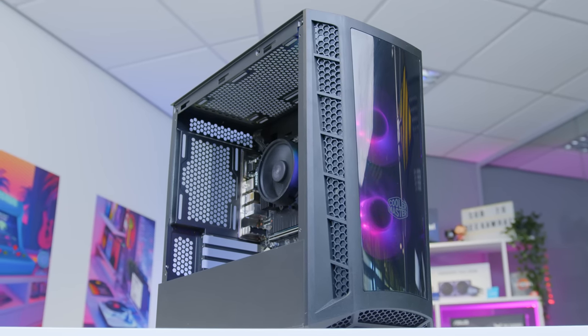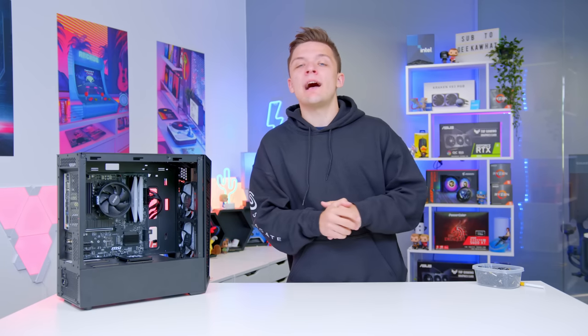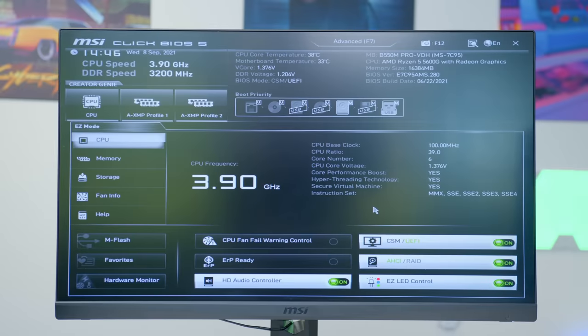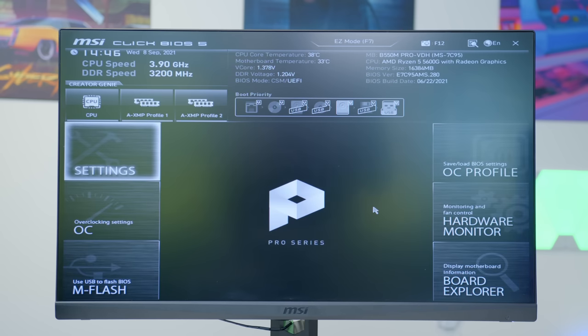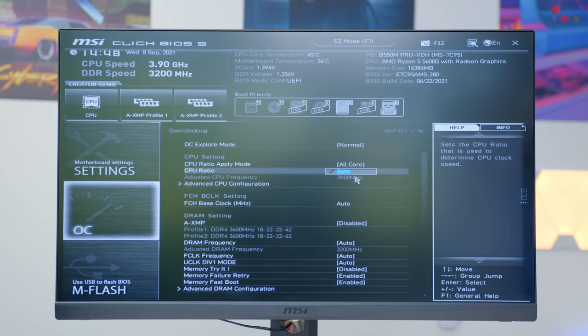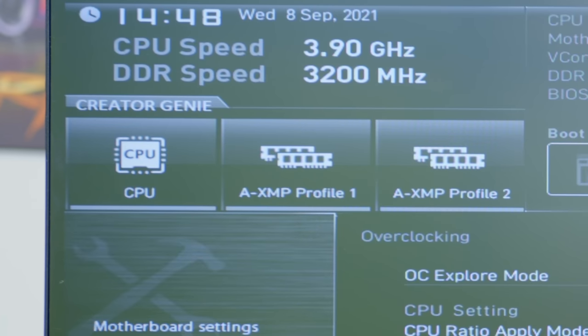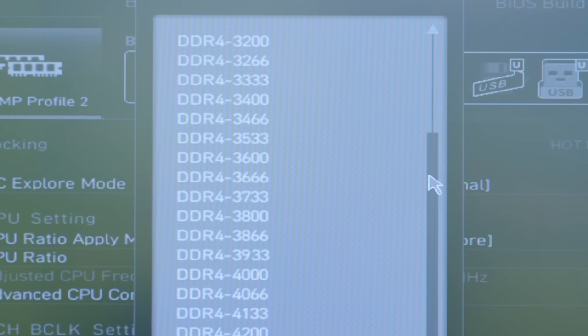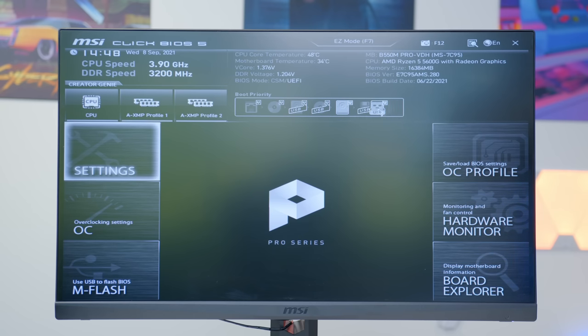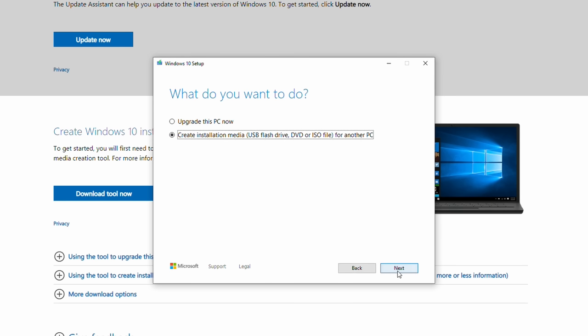With that we're able to move on to the BIOS, drivers and Windows install. To jump into your motherboard's BIOS, plug the system in, turn it on and hit the Delete key on your keyboard — this should bring up the BIOS splash screen. Go into the overclocking settings and increase the speed of your RAM. Make sure you enable XMP and set the speed to 3600MHz. This is super important and will give a real performance upside on our Ryzen CPU.